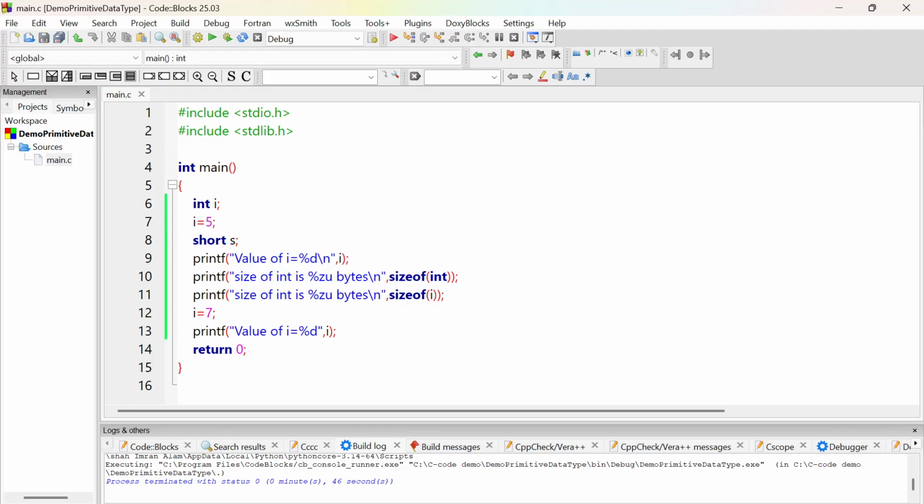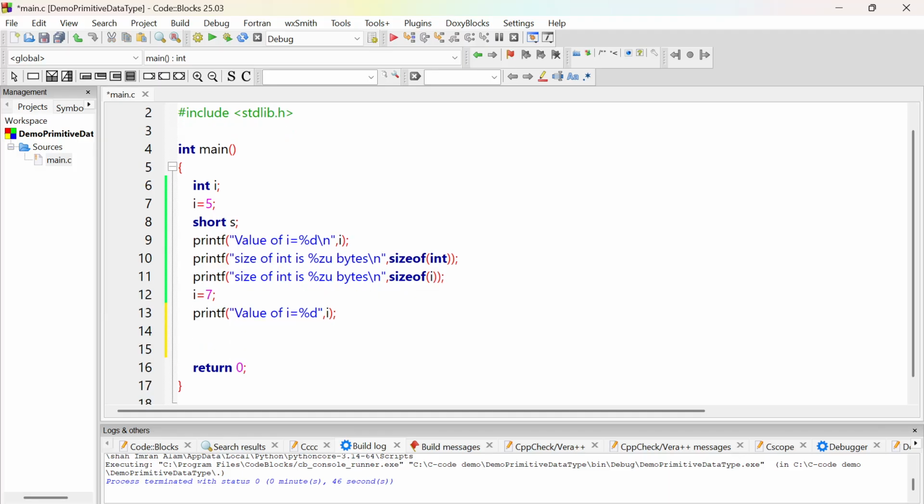So if I want to use sizeof for the variable name, I will just copy it over here, and after the print statement, let me go here. Okay? Just to avoid confusion, I am going to comment these lines so that only one message is printed.